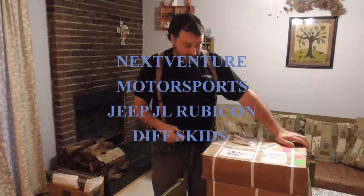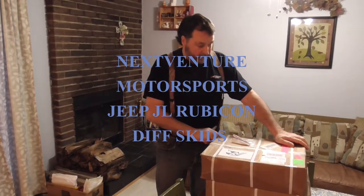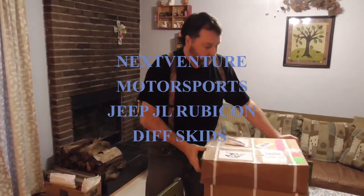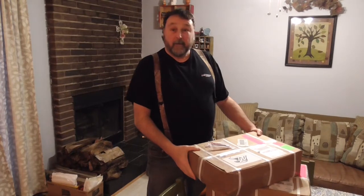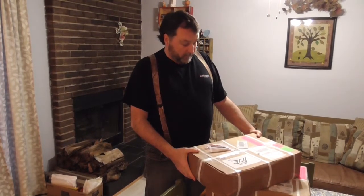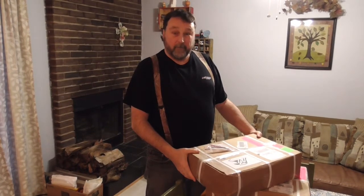Well guys, I finally got my package in the mail. We've been waiting for a long time for these JL differential skid plates for the front and rear diff.